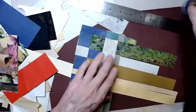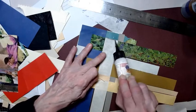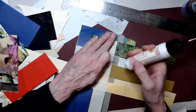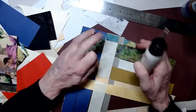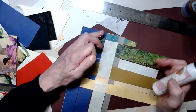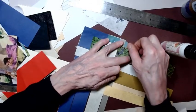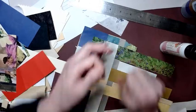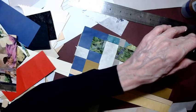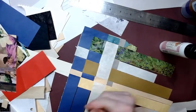So now I'm going to get my glitter glue. And I'm going to tuck this inside and under there. And what I'm ultimately wanting to do is squish the glue outward. Like that. So this goes, there we go. That's better. And yes, I'm covered with glue now. Do I care? Nope, I don't care. It's what it's all about. Okay, let's continue.